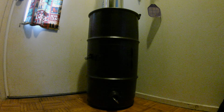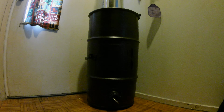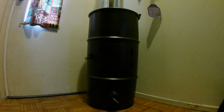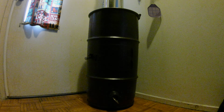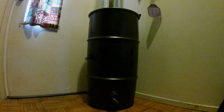The no weld barrel stove. Build it yourself with nothing but a drill and an angle grinder and spare parts and bolts and this and that and a little bit of love. It'll all go together easy. First thing is the flue is 6 inches, and the whole stove's been treated in high temp stove black enamel.